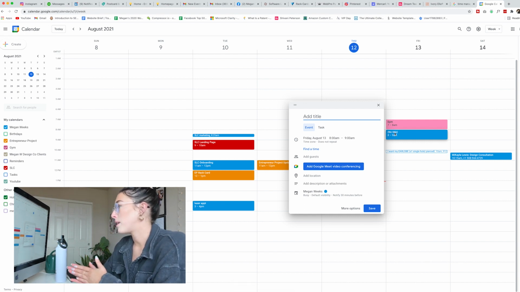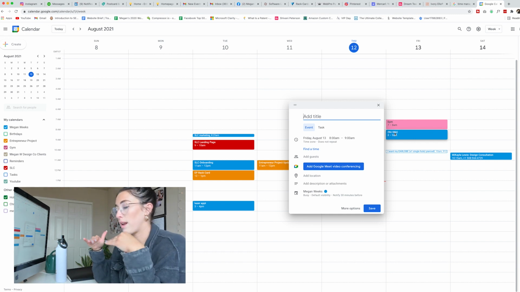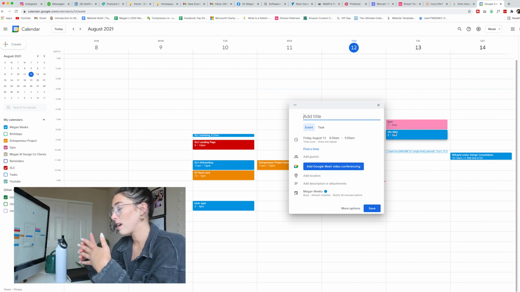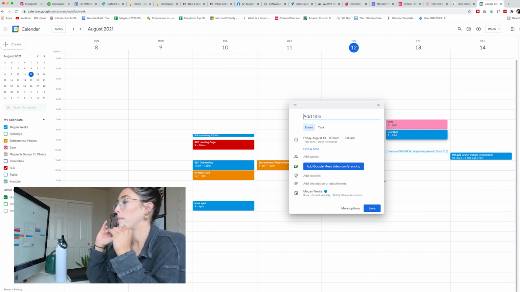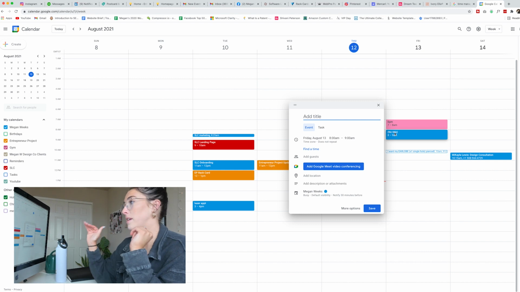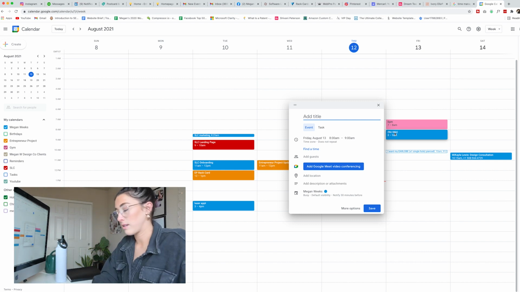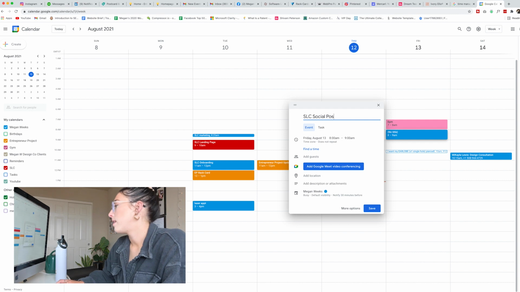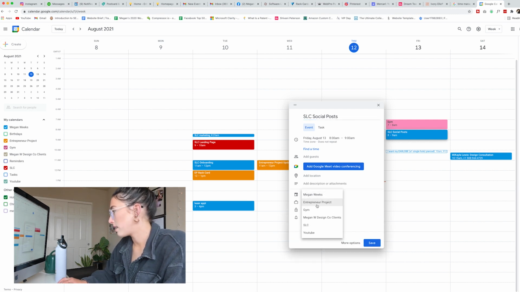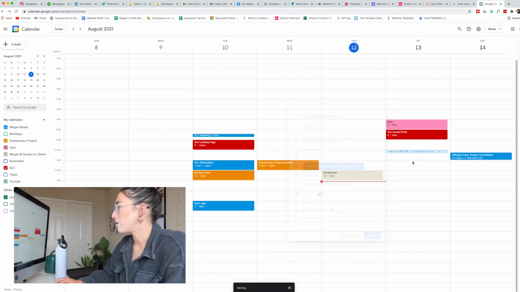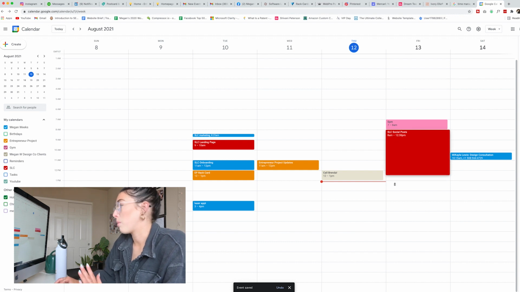But what I am gonna put is I need to work on, and this is when it's important to take notes during the day so you don't forget what it is you need to finish this week. But I do always try and put my full-time job tasks at the very top. So I think for SLC, I need to create social posts. So I'm gonna add that there, and then I select it down here, and then you can even just drag however long you want that to last.